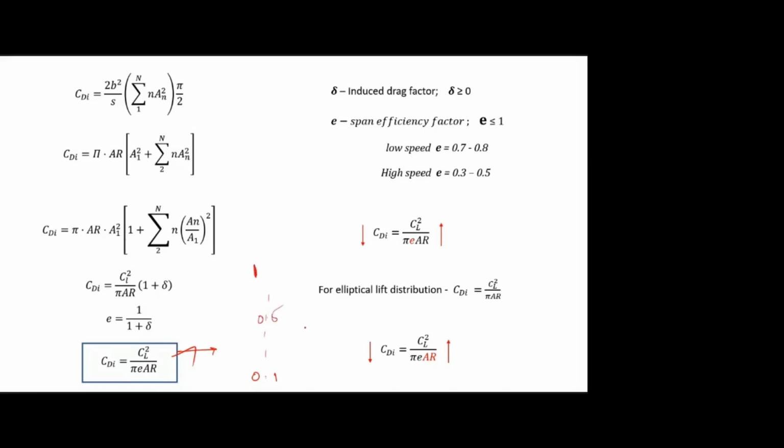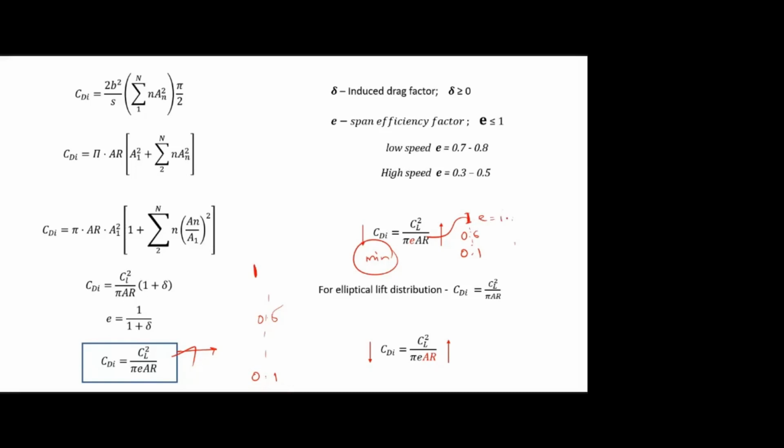1. Okay, and if you want to reduce this induced drag, two terms we can adjust. One is we can increase the E. Okay, if the E value increases, CDI will decrease. And you see E increases from, for example, 0.1 to 1. Okay, so this is the maximum. E value cannot be more than 1, it is maximum 1 only. So if you keep on increasing E, we are getting different CDI, and the CDI value is decreasing in this term. So for E is equal to 1, we are getting minimum CDI. Okay, so E value has to be increased, and maximum it can reach only 1.